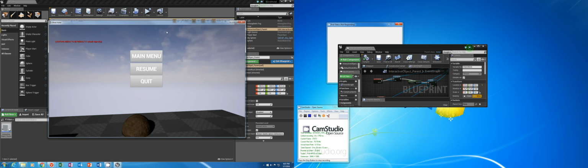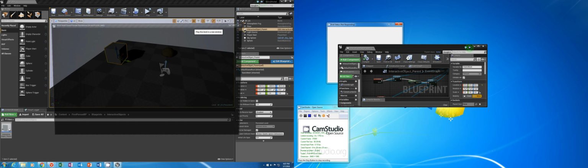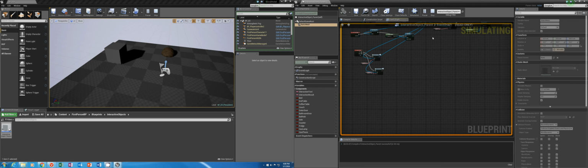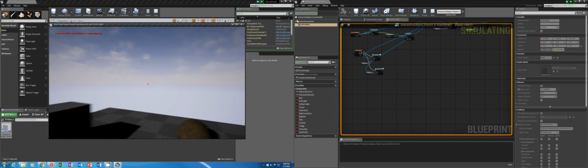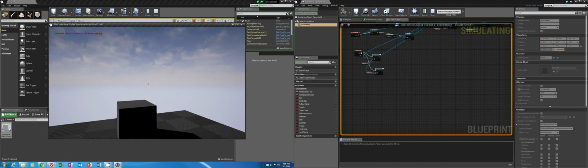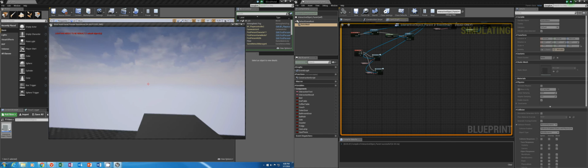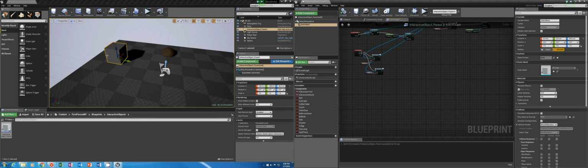Oh, I have to run it. The overlap is not firing. So probably because it is on block, I'm actually just touching it and it's blocking me, so I'm not technically overlapping it. So we're going to make something else here.